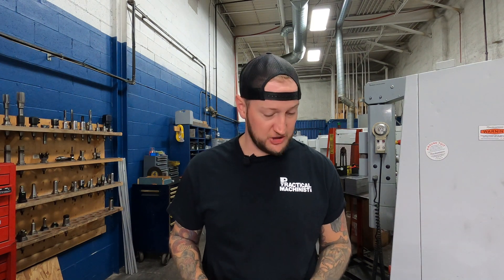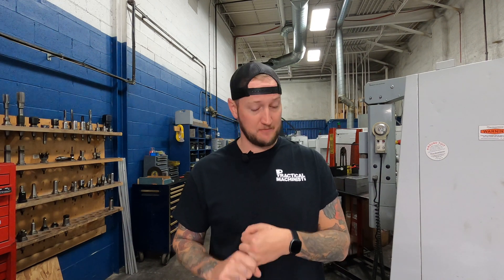So you're running or working in a machine shop and you have a lot of pressure — either coming from external salesmen, or maybe even pressure coming from inside your shop from guys on the floor or from your management — to invest in more expensive tooling. When does it make sense to invest in this expensive tooling, and when does it make more sense to stick to the more budget options?